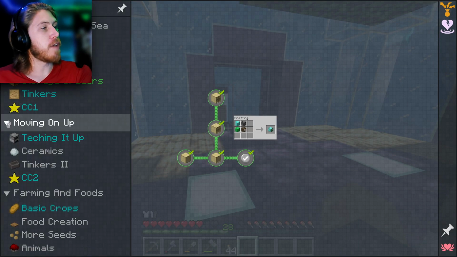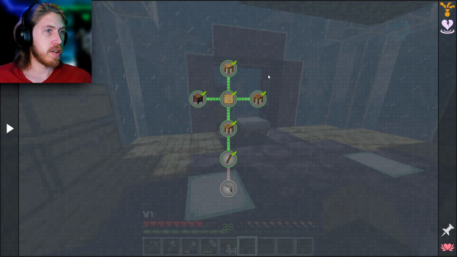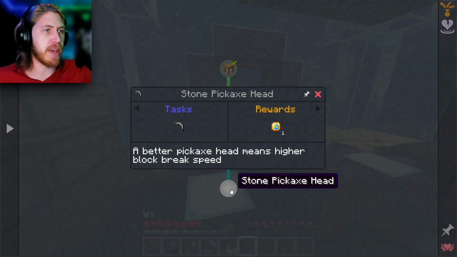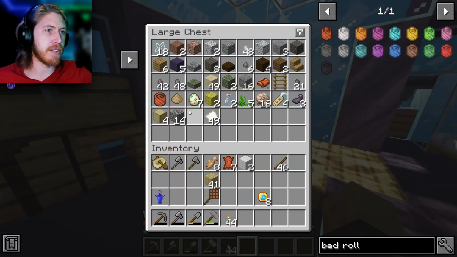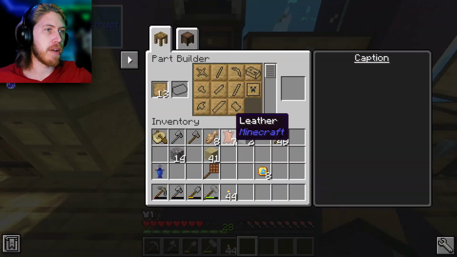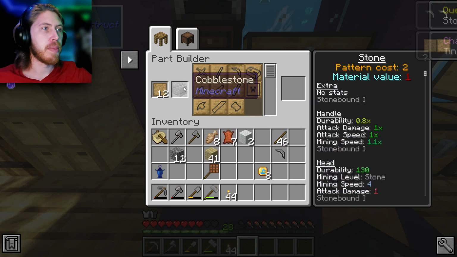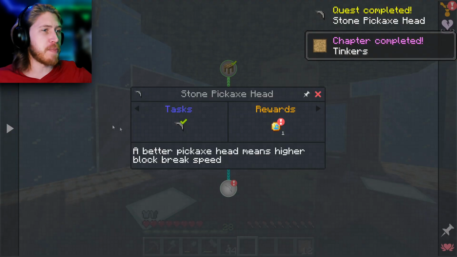But that means we can move on to tinkers, which we've already got pretty much entirely done. All we need to do is make a stone pickaxe head, which should be pretty easy, right? I don't see why that would be a problem. Put that there, make a stone pickaxe head, done. Easy, mowing through these babies.